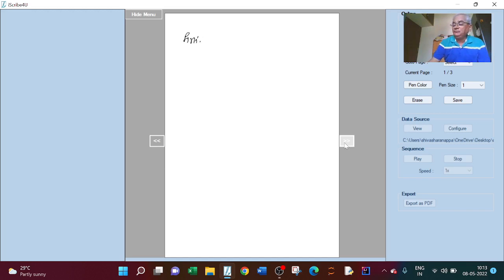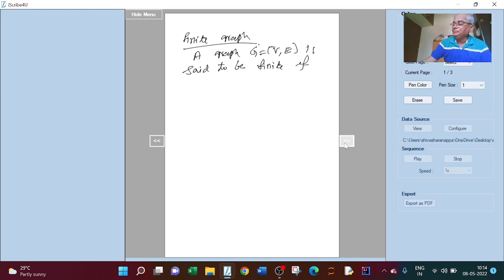Finite graph. We say that a graph G equals (V, E) is said to be finite if both the vertex set and the edge set are finite.